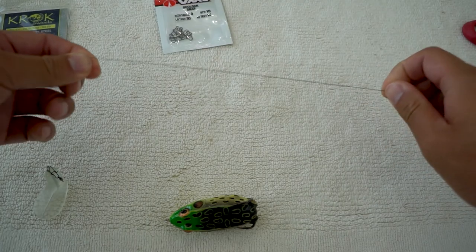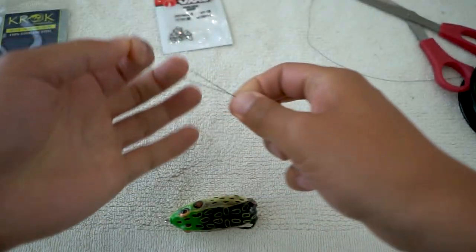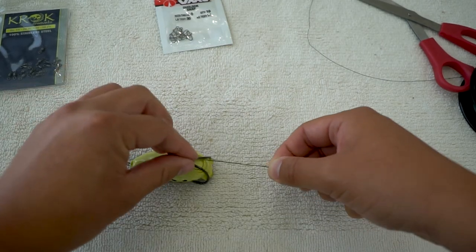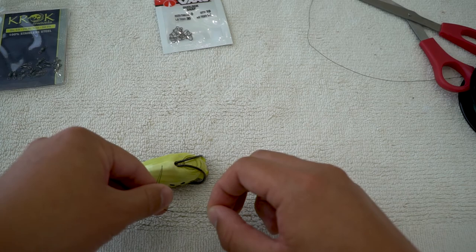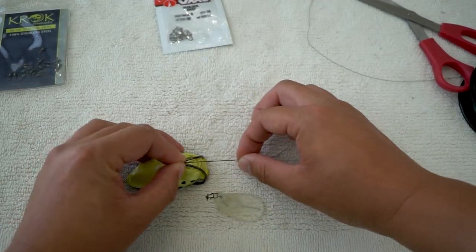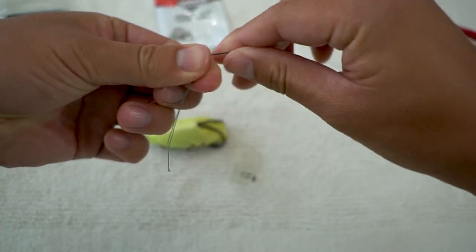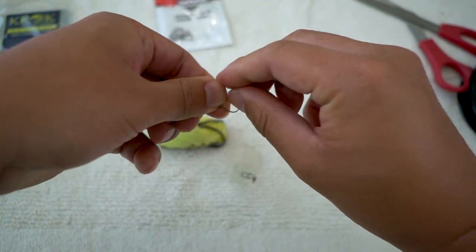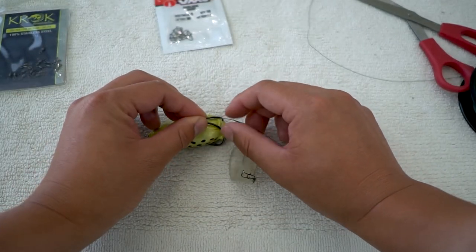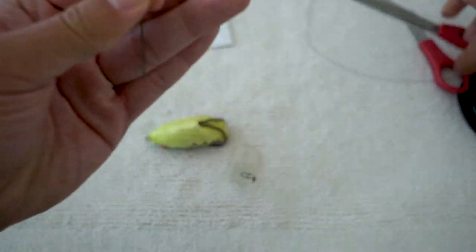Next, take your braid line - I got 20 pound test line. You don't want to go cheap, so cut a little extra line, then double it up. I'm going to show you exactly what you need to do here - it's very simple. You need to gauge this spot right here because the tail has to sit right in here, and you want the tail to be just about here, because it needs to go back a little bit. We're going to make the knot approximately right around here. Tie your overhand knot after you double up the braid, but don't cinch it down all the way yet. Adjust the loop to where you need to be, remeasure, and once you get to where you need to be, pull it tight, just like that. Trim off the excess.